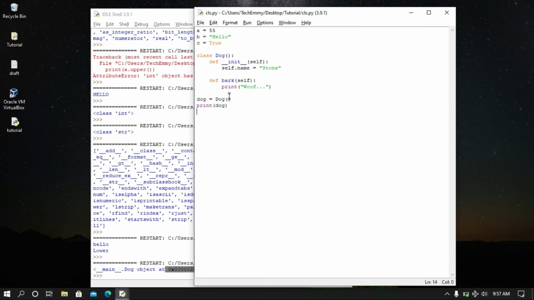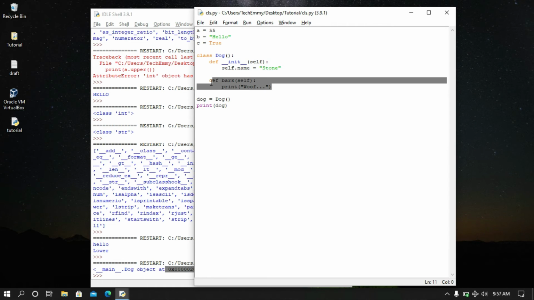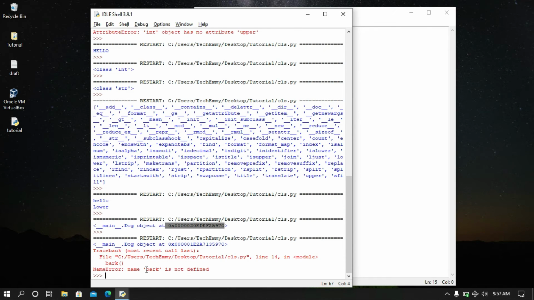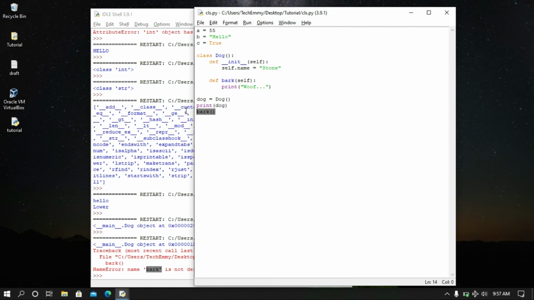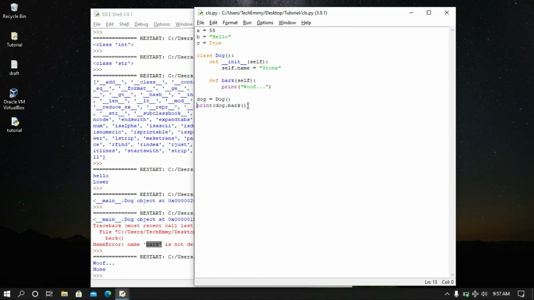As I explained earlier, the way you call a method is different from the way you call a function. The way you call this will not work outside of the class. If you try calling bark, it won't work outside of the scope of your class. Let me cancel this. That would have returned something different. If I call this, you see bark is not defined. So the way you call this class method is the name of the class and then dot bark. When you run this, we should see woof. We didn't need to print it because we already have printing here.